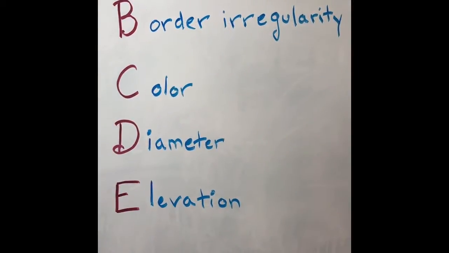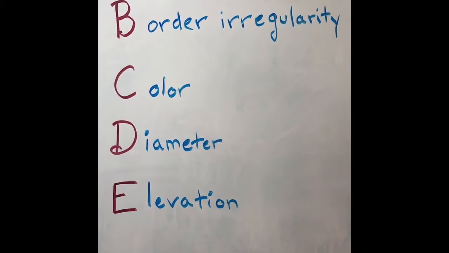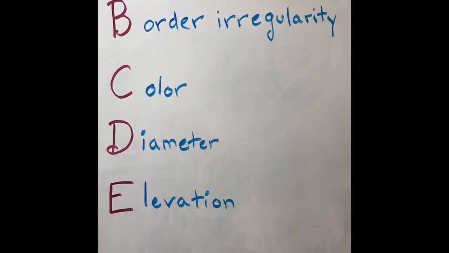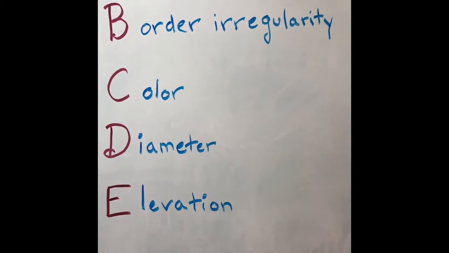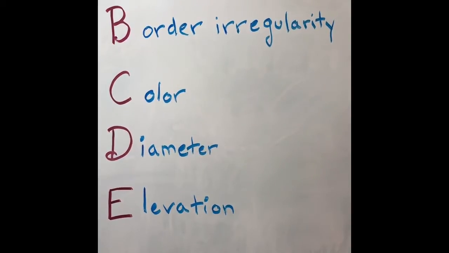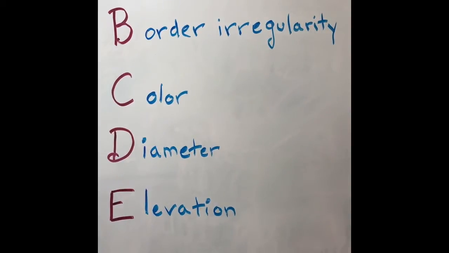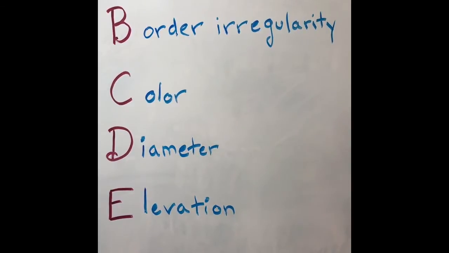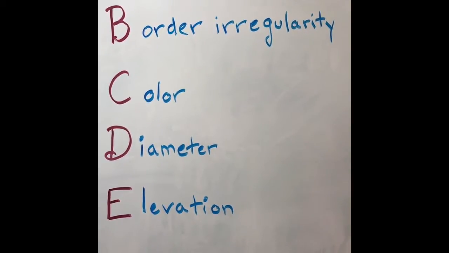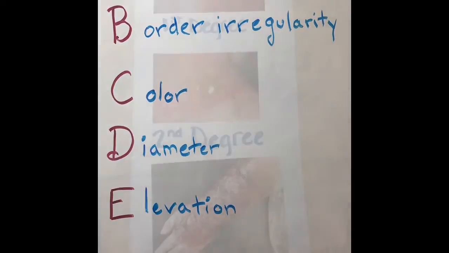It's important to check yourself or have a loved one check you for skin cancer. When doing so, you should look for the ABCDE rules. Asymmetry: not round. If it's not round, that should be alarming. Border irregularity: the border should not be indented. You should also look for different colors. A mole should only be one color. Diameter: it should be no larger than a pencil eraser. Elevation: a mole or freckle should be one level. If it has different heights, you should get it checked out by a doctor.